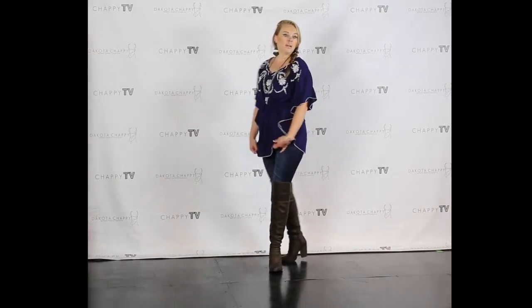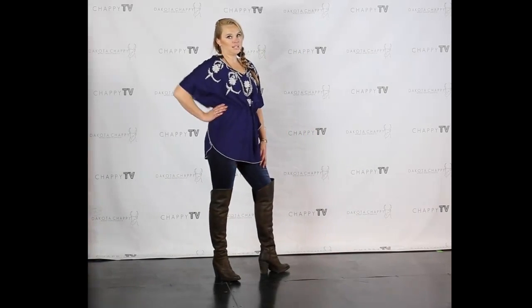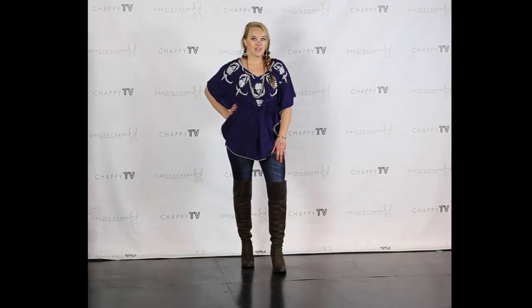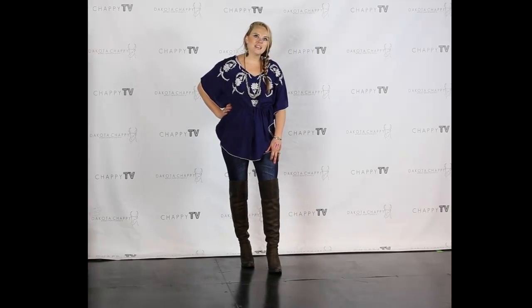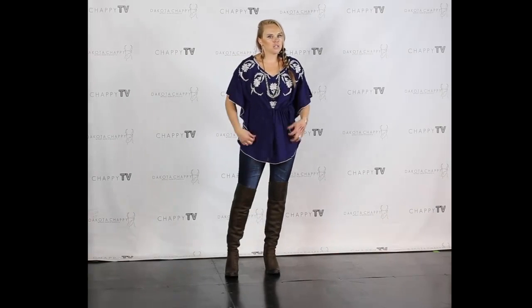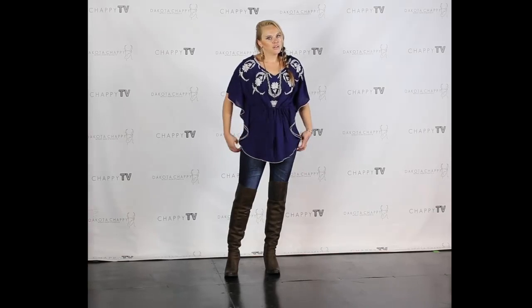Now Daniel is behind the camera. He's giving me a certain look. What is that expression on your face? That look right there is, I'm lost for words. Oh, do you like this? It's very wearable. That is very cute. The little tie waist, the little ride up. It's very nice with those little jeggings, the boots.